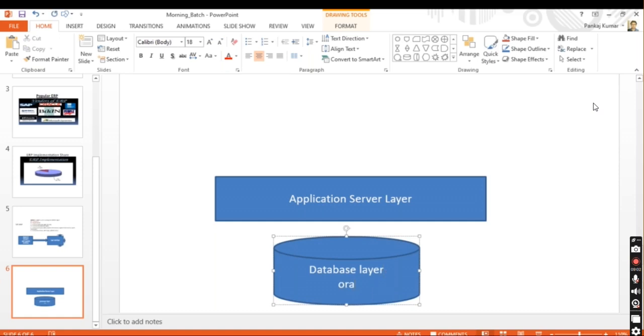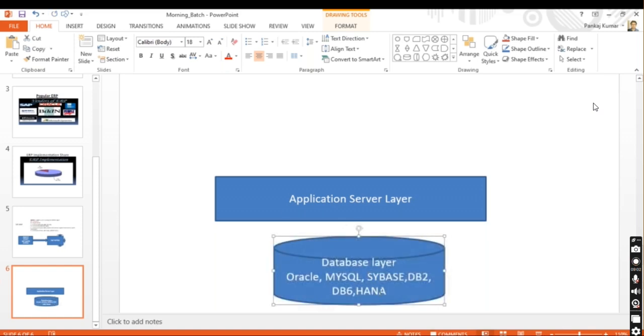For example, you can have Oracle, MySQL, Sybase, DB2, DB6. Any kind of DB can be here, and nowadays HANA is also there, which is an in-memory database.